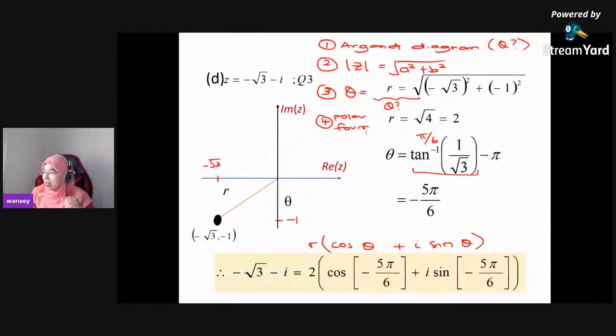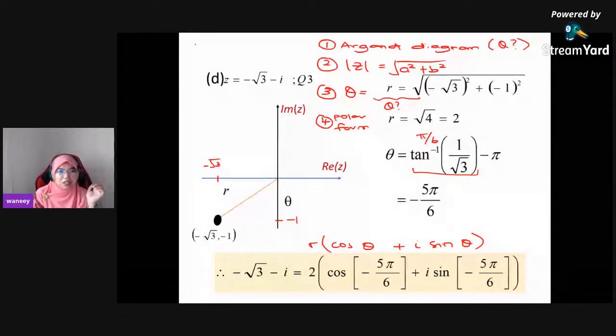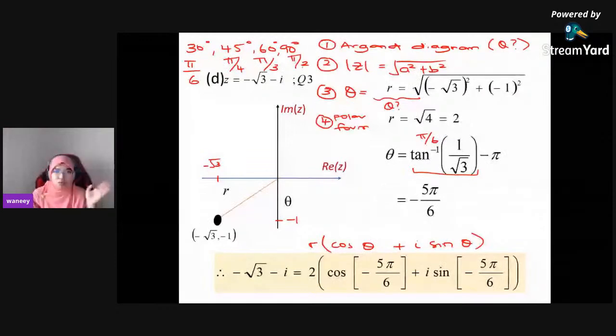I don't know how to convert to pi. Okay, Miss, the ones with pi in the formula, pi is a special angle. Special angles are what? 30 degrees, 45 degrees, 60 degrees, 90 degrees. These are special angles. So 30 degrees is pi over 6. Pi is 180, so 180 divided by 6 gives you 30. 45 is pi over 4. 60 is pi over 3 and 90 is simply pi over 2. So those are the basic angles.